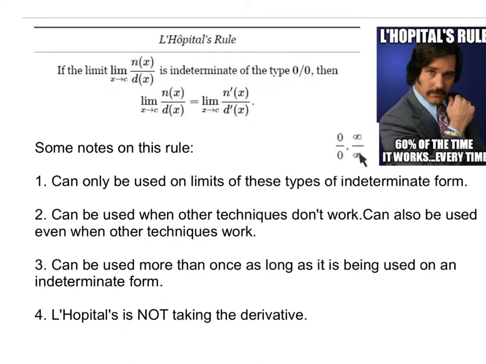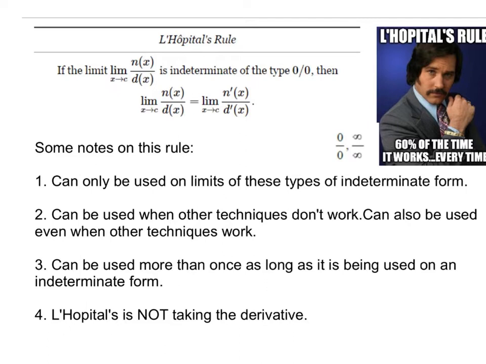But we could also use another form of indeterminate, and there are several. And you will use those in subsequent calculus courses. But another one is infinity over infinity. So remember that these are indeterminate forms, and so they have to be that as well. The other notes on this rule are listed here. Please take a second to jot some notes down on here.